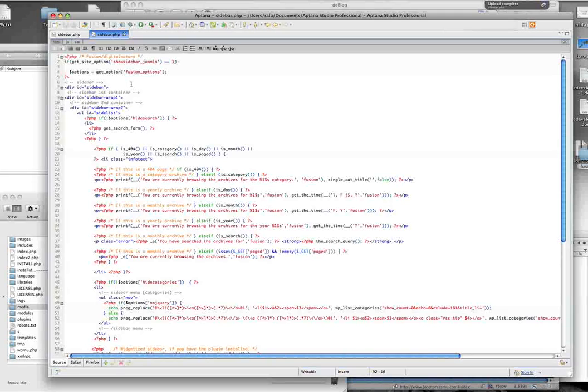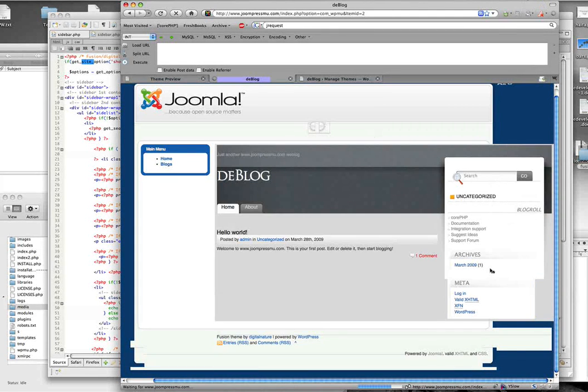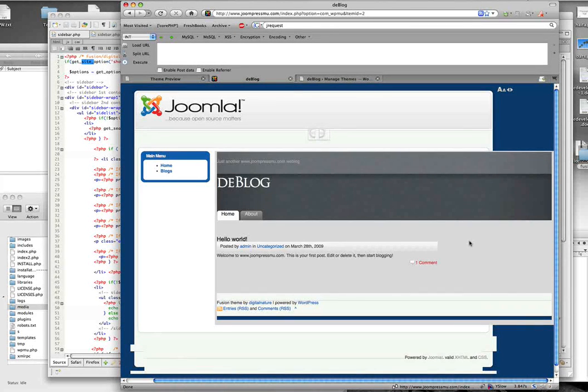Okay, this should work. Just so you know, for WordPress MU you have to have this site because it's a global site option. If you're just in WordPress single blog, this will get the right option. Since we're in WordPress MU, we want that. Hopefully this will be gone now. Okay, there we go.